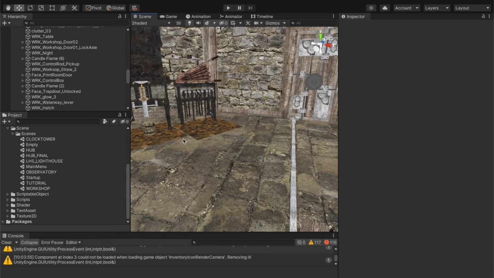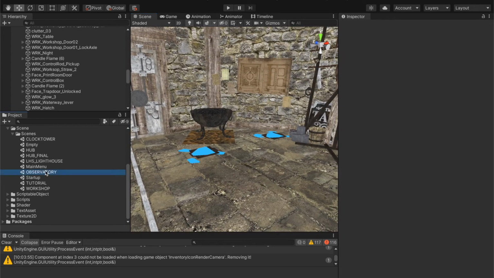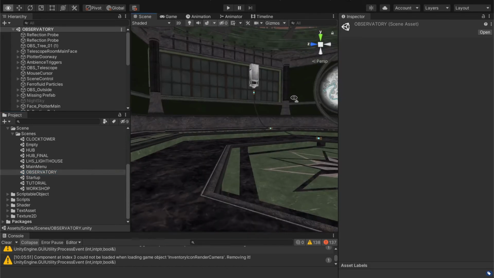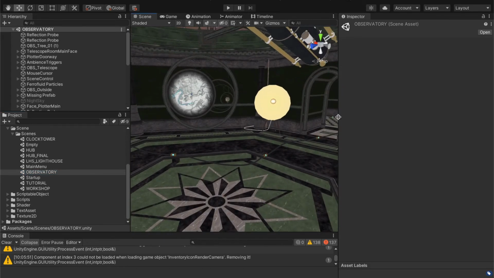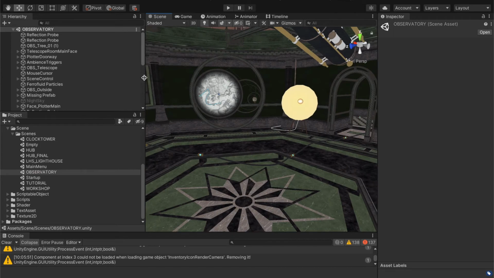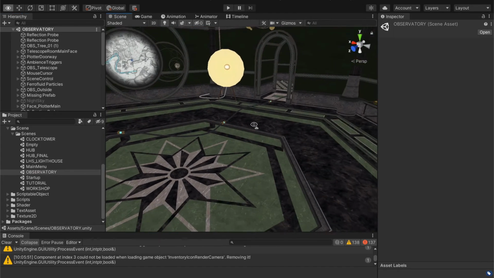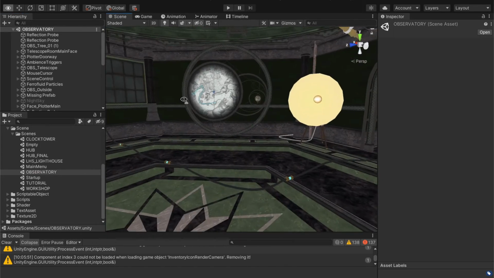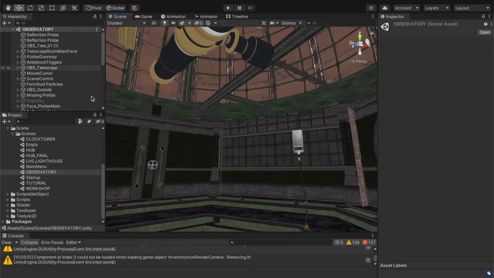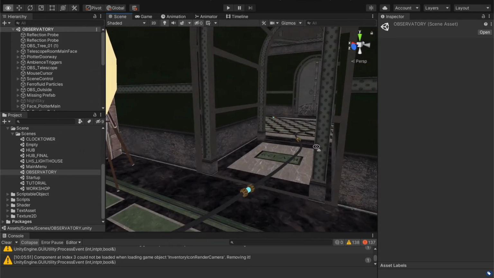Let's move on to the observatory next, I guess. There's not much more to look at here. Right over here now. Here, I'm gonna fix those so we can see this bit all a bit better. Not a whole ton to look at here. It's just, once again, kind of fun to fly through.